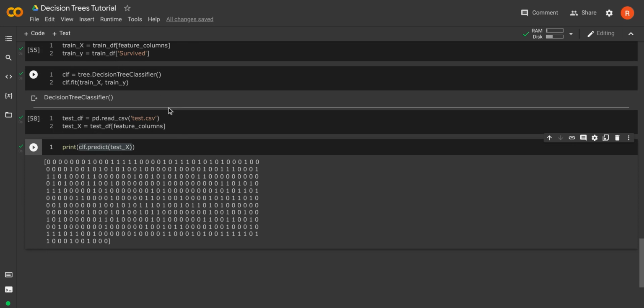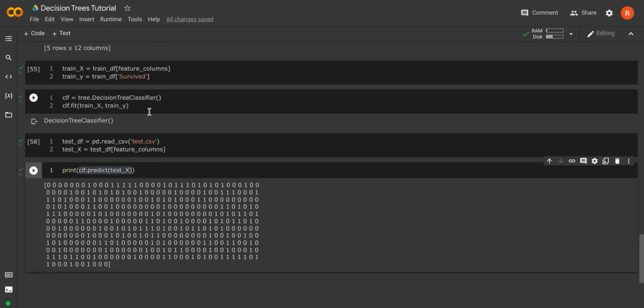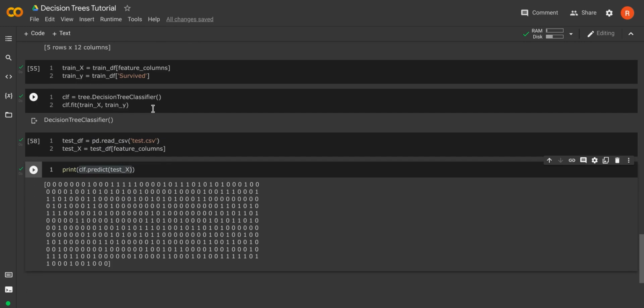So that's how we can use a real-world dataset. The model's performance is likely not very good right now, but the main focus of this video was on how to use the dataset. In future videos, we'll be using the same dataset to learn how to handle missing values, categorical variables, and feature engineering, all of which will improve the model's performance.